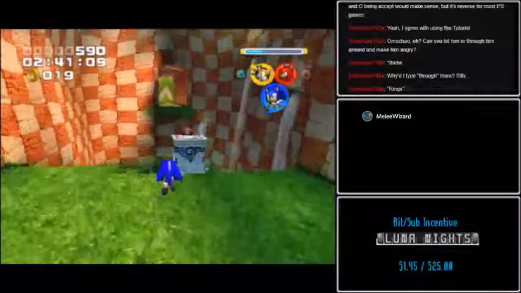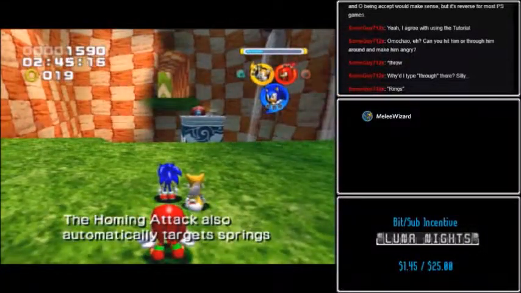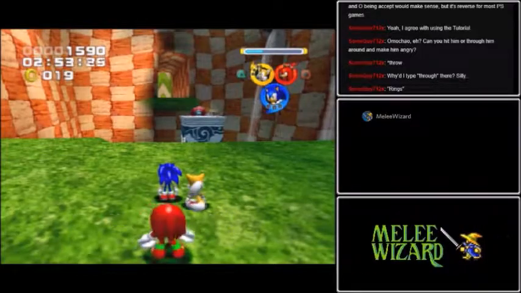Okay, so apparently just mashing homing does the job there. Automatically target springs and item boxes too. Use this technique to jump to different places. Now, let's try it.